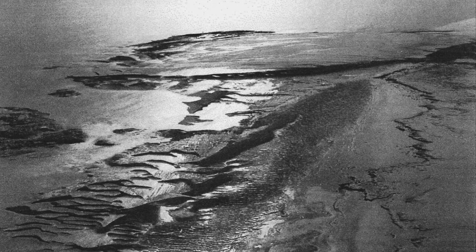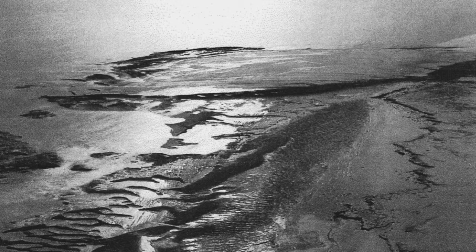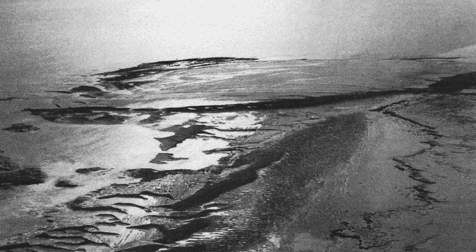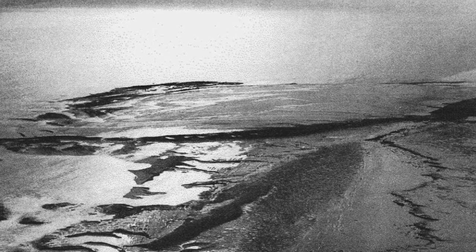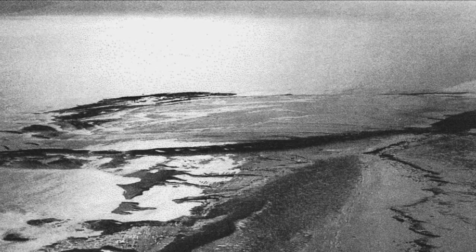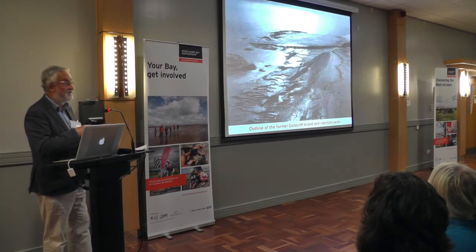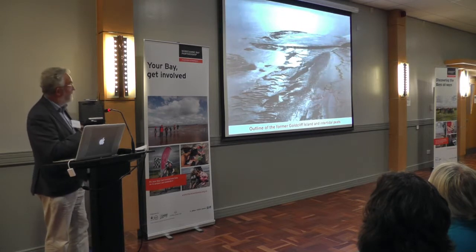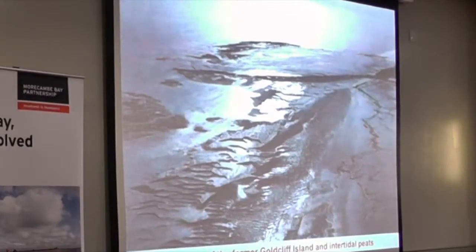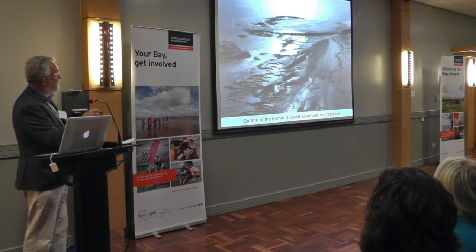In the area of the Severn Estuary, this photograph of the foreshore shows a former island which has been almost entirely eroded away. It's surrounded by a fossil beach — a black area cemented by deposition of carbonaceous material, essentially a sandy beach turned into sand rock. This cemented beach is actually harder than the bedrock of the island itself, which is Mercian mudstone in the centre. This is a last interglacial beach, about 120,000 years old, surrounding the former island and picking it out really neatly.